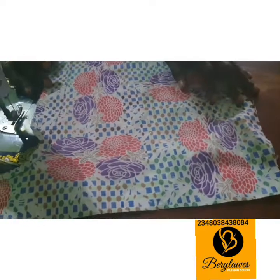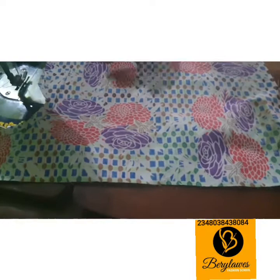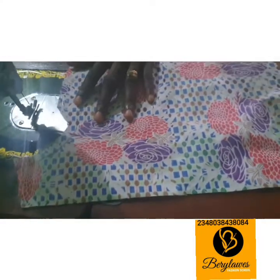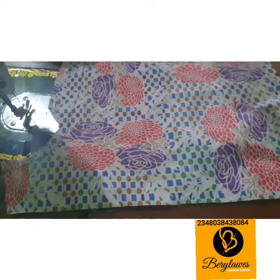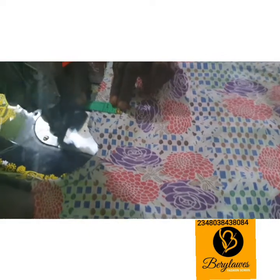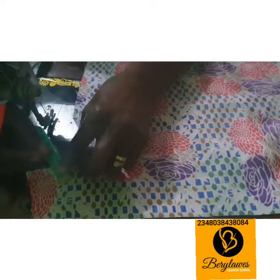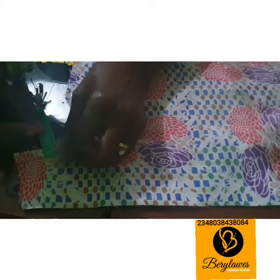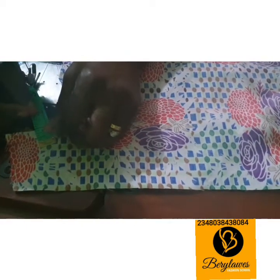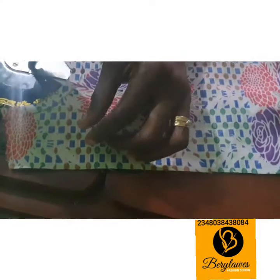It is very simple. The first thing I'm going to do is my extension — I've measured my extension which is 1.5 inches, as you can see. And my inseam crotch is half of an inch, that's 0.5 inch. So the first thing I'm going to do is to decide where I want my zipper to stop.